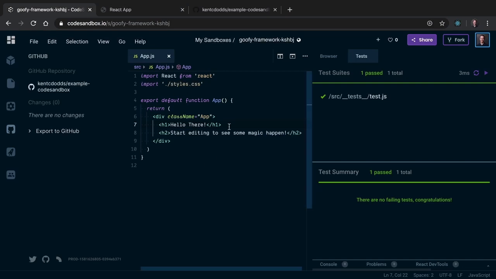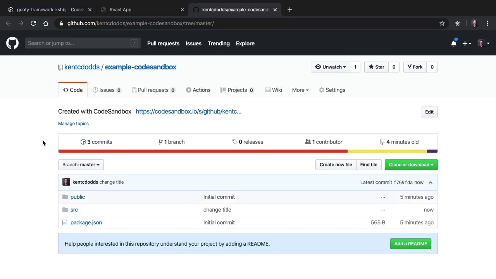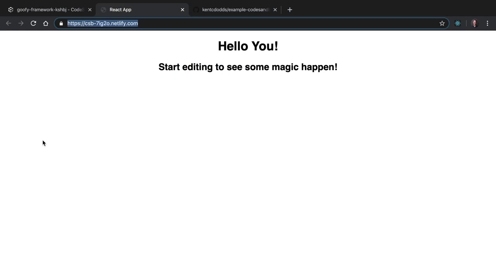So you can work entirely in CodeSandbox, or if you'd rather work locally, then you can also export this to a zip, unzip that and work through it locally, or you can clone this repository and work through it locally as well. There's an entire world of things that you can do with React once you have these tools at your fingertips, and I look forward to seeing the cool things that you build to make the world a better place with your newfound knowledge of React.